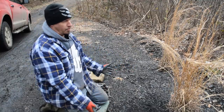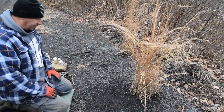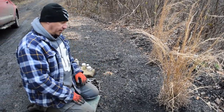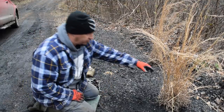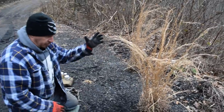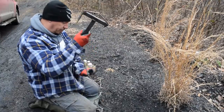We call this a scent post or scent marking set. Simply what we've done is transplanted this big tuft of grass - it sticks out like a sore thumb in this shale bed and black coal from this haul road - and we've absolutely just hammered the coyotes on it, and we wanted to share it with you to see if it might help you. The first thing you're going to do is find some type of grass to transplant. I don't like to use little tufts. We have a little more success on something tall that's going to make them want to filter in.